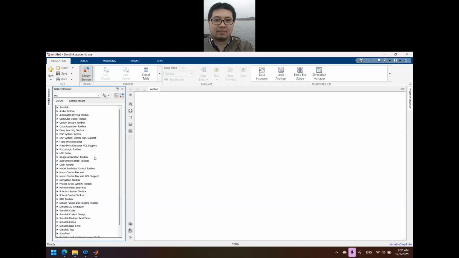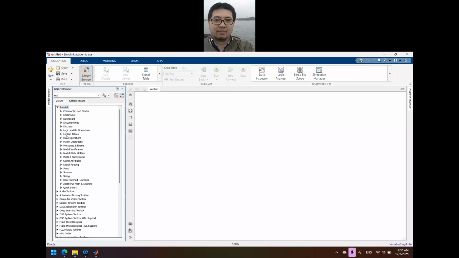Basically, the most often used toolbox is this one, the Simulink. Under the Simulink, you double click and it will bring out all these tools, all the blocks.